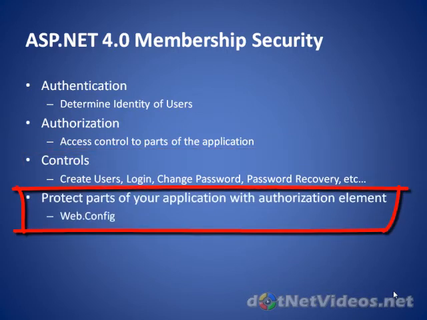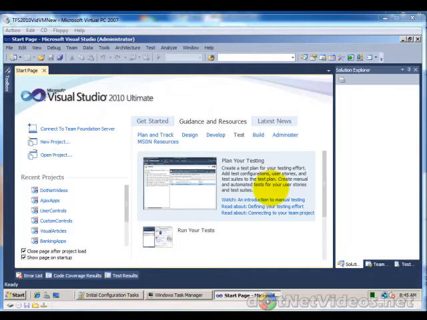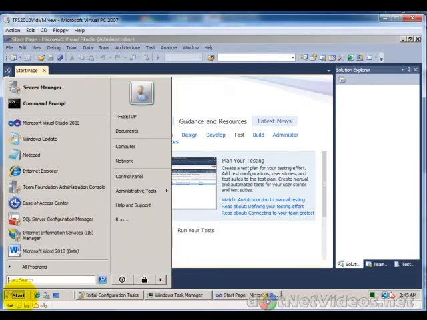And you can protect parts of your application with the authorization element. So getting back up to authorization for a moment, in the web config, as we'll see, the web config configures and drives this. The idea to take away and remember is you don't need to build or hard code this stuff into your applications directly. This needs to be a configurable thing, and we're going to show how that's done with ASP.NET.